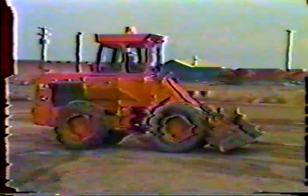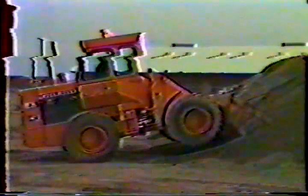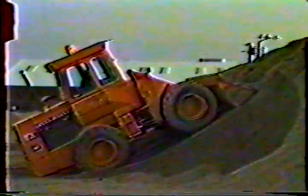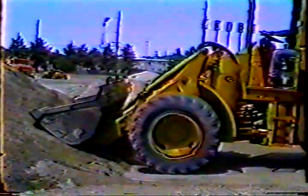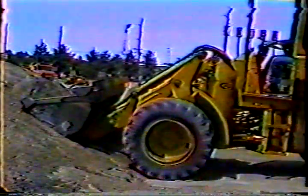Now, if the bucket is rolled back, the loader will push right up the side of the stockpile. You won't get much material in the bucket. You will lose traction in the front wheels. And all the material under the bucket will get compacted from the pressure. If this were a pile of cold mix asphalt, you'd have a real problem with the material that you just compacted.